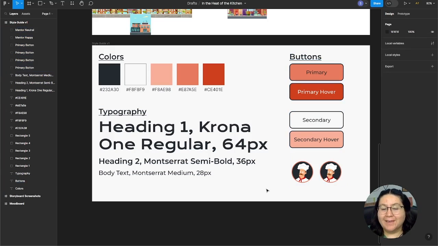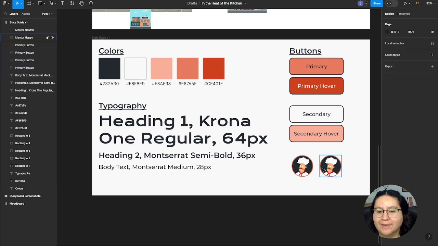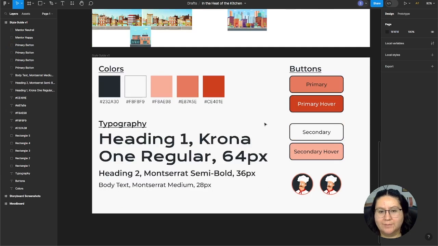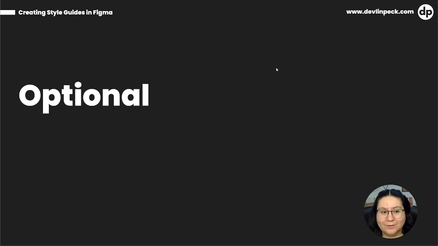And now you can see we have this brand. If I didn't have my character in the mentor button already, I would definitely add characters from what I chose in my mood board to show them here. They can even fit right here probably. If I had a logo, I could throw that on here, but really this is the main piece. And I did say that there are optional things.